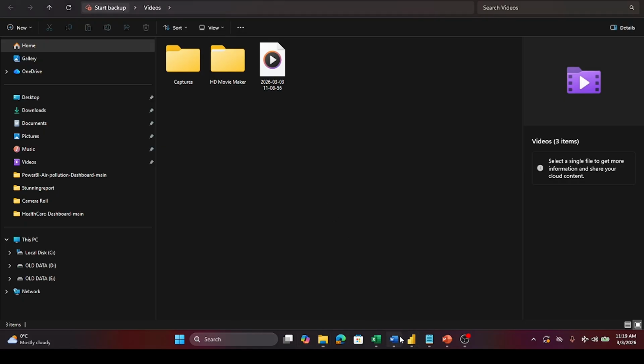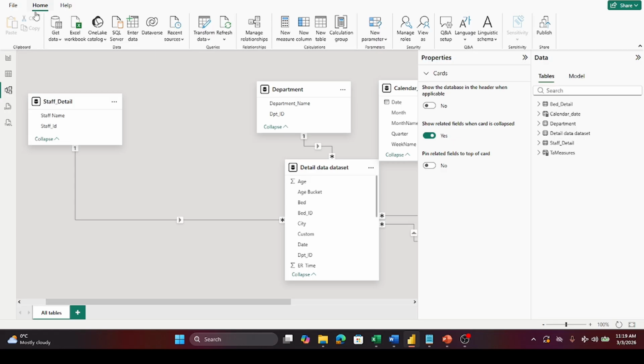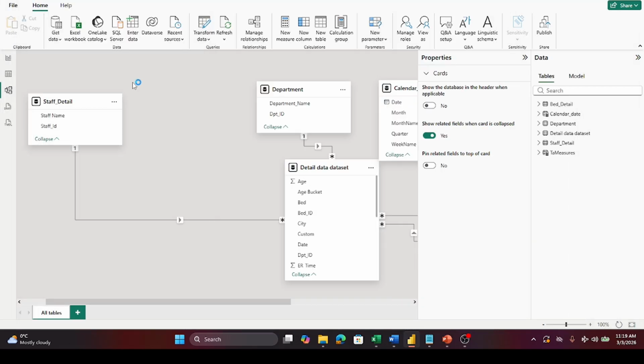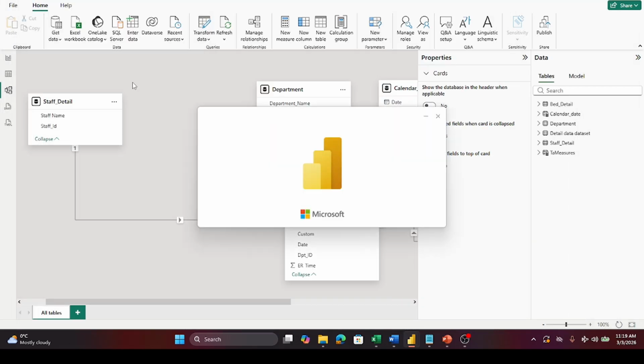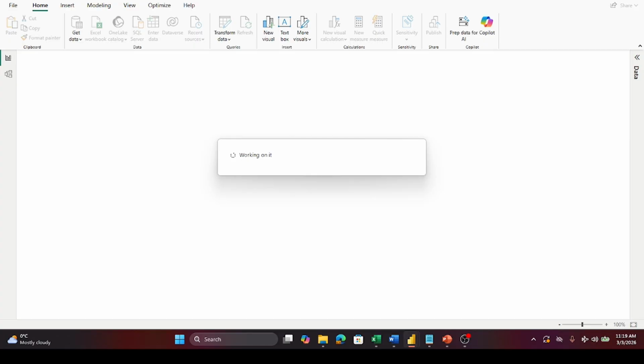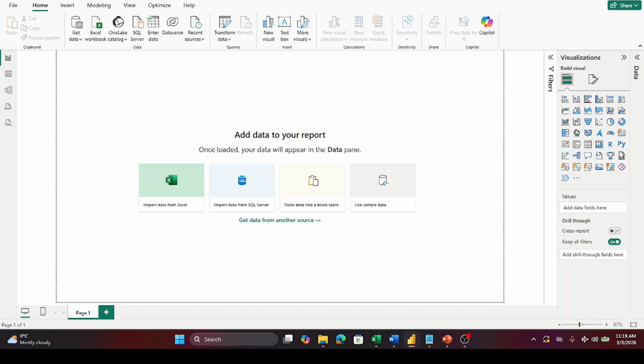We'll create a new file, new blank report, and first of all we will save it.